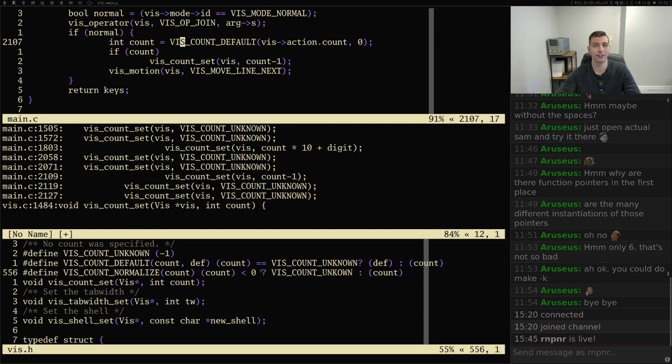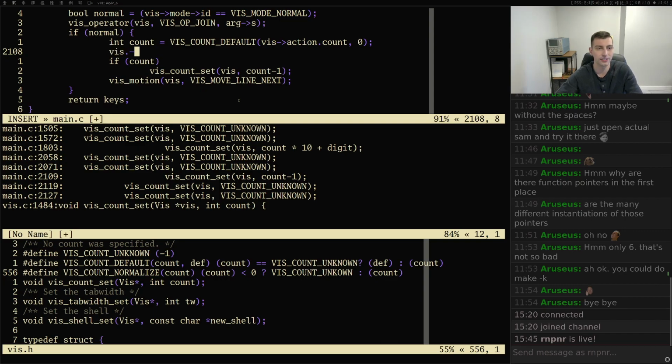So if count started out as something greater than 0, which can't be viscount unknown because viscount unknown is -1. Yeah, weird. If it's less than 0, it should just be set to. Honestly, this whole thing is just really weird. We don't really need this. We can just do this.